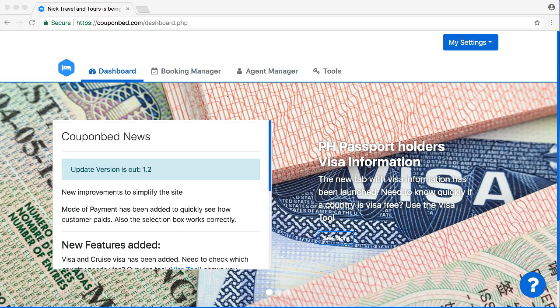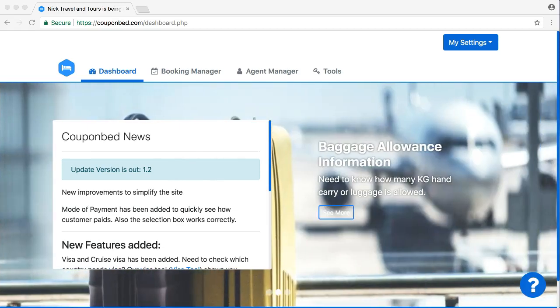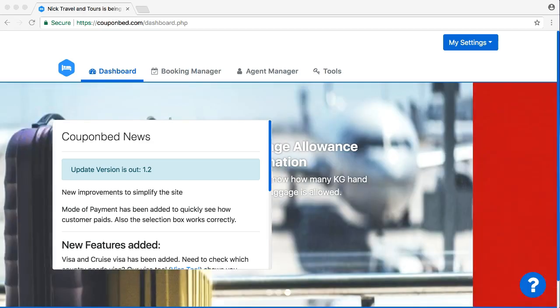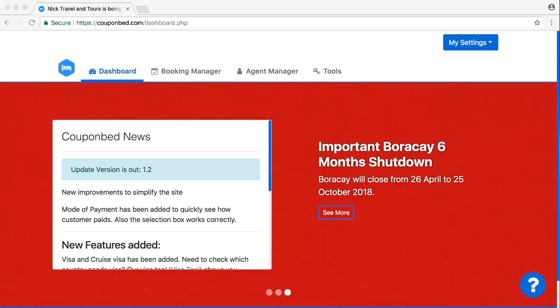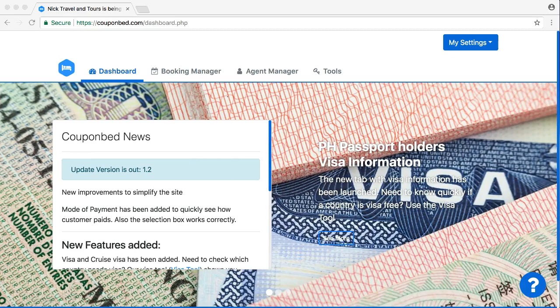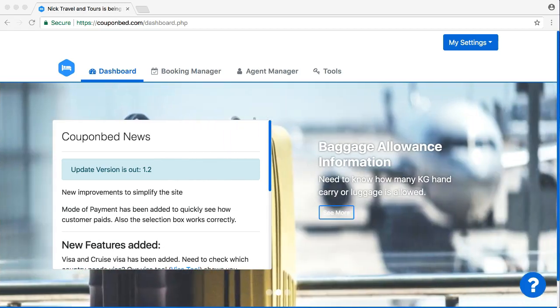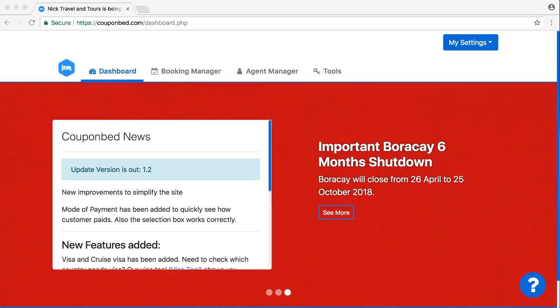In this video, I'm going to show you how you can use CouponBet, a very efficient travel agency system, to search for a specific related visa request. Imagine you have a customer and the customer is planning to go to South Africa. So they want to see the safari there. However, they're asking, do I need a visa for that? Well, let's find out right away.